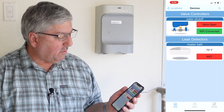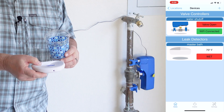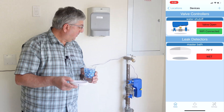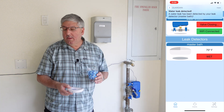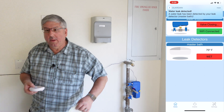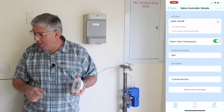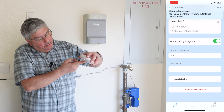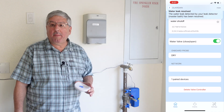It says it's wet, which we know isn't quite true. So we're going to go make it wet — I take a little bit of water, just a little bit, and dribble it on top. You hear it make a noise — it's beeping away and the valve is closing. It's going to keep beeping until I get rid of the water. You can also get the water on these sensors here. Imagine this is on the ground behind the sink — put my finger on there because it's wet — you see the same thing, it detected the water. These leak detectors are really good; they detect really well and automatically shut off your water.